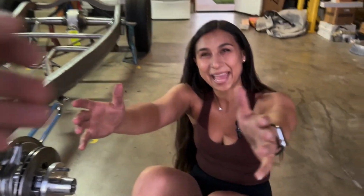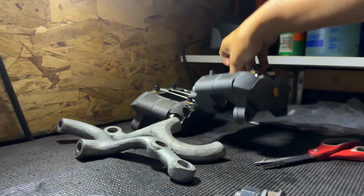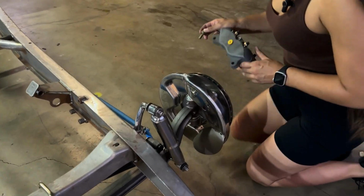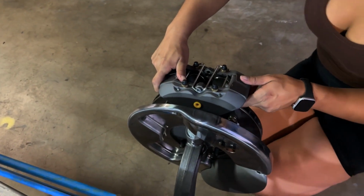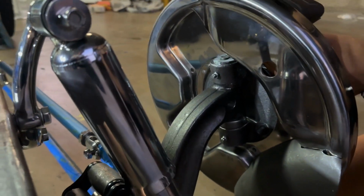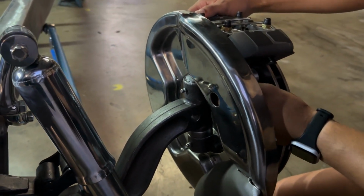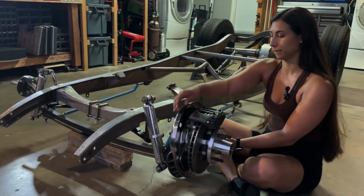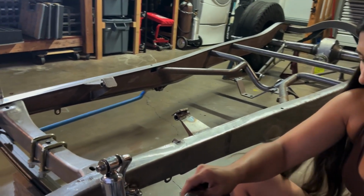Now you guys see why the backing plates need to stay loose in order to get to those caliper bolts. All right, so now we just got to rotate that back plate and get your room for the other bolt.